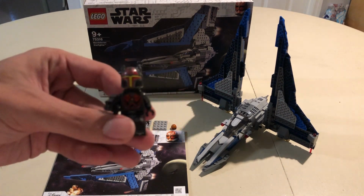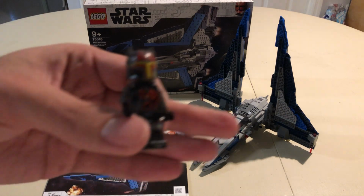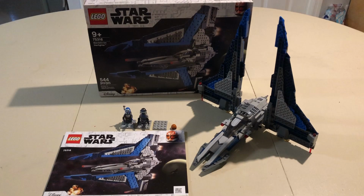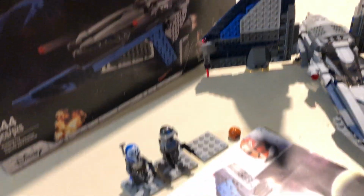So, can we see how good are we with visuals? There we go. I'll actually move the camera because dark minifigures are a pain.